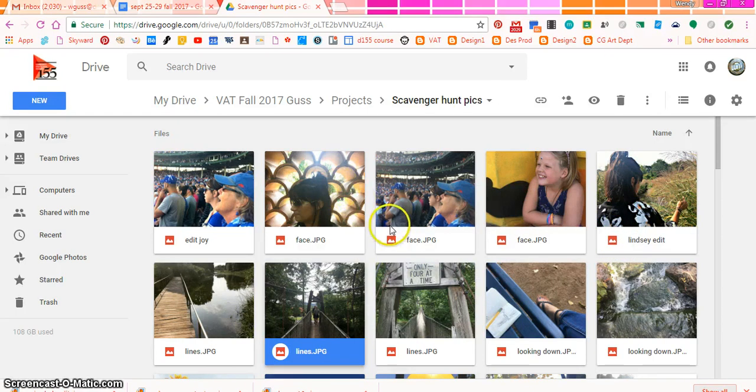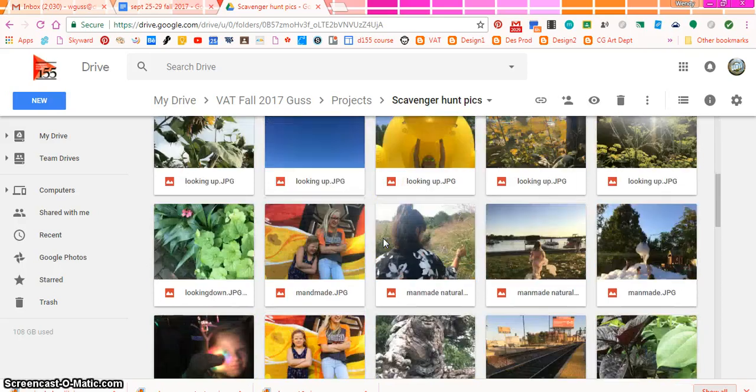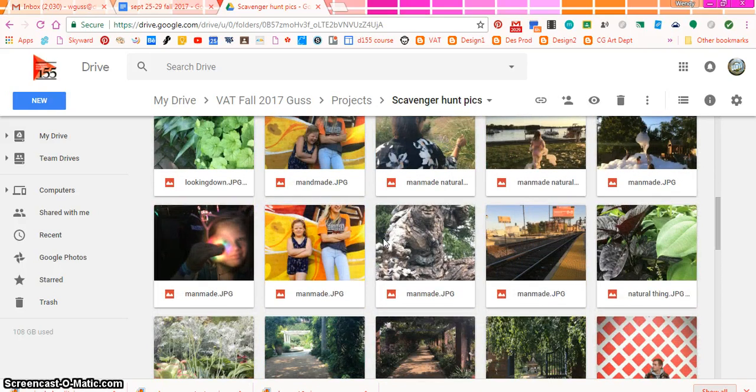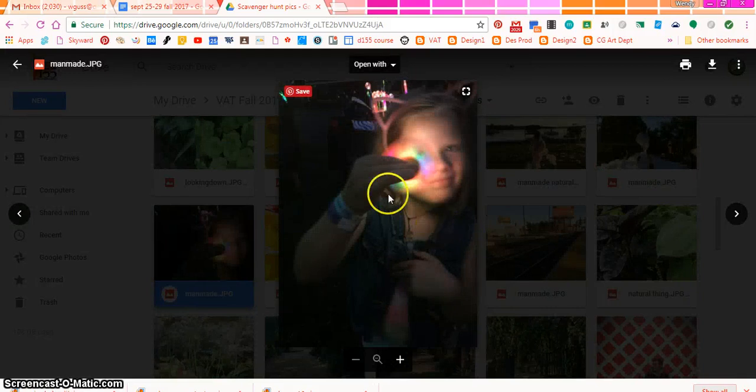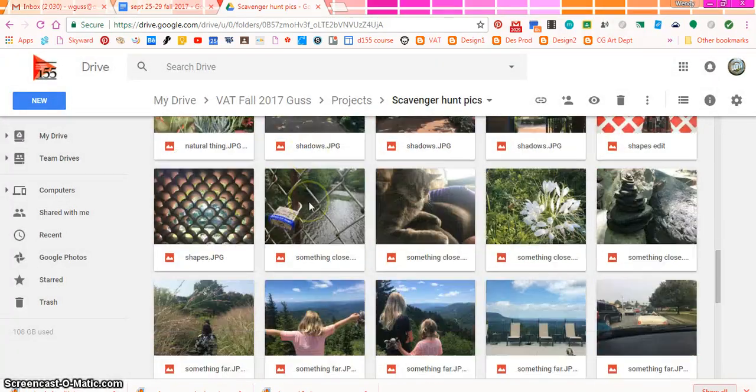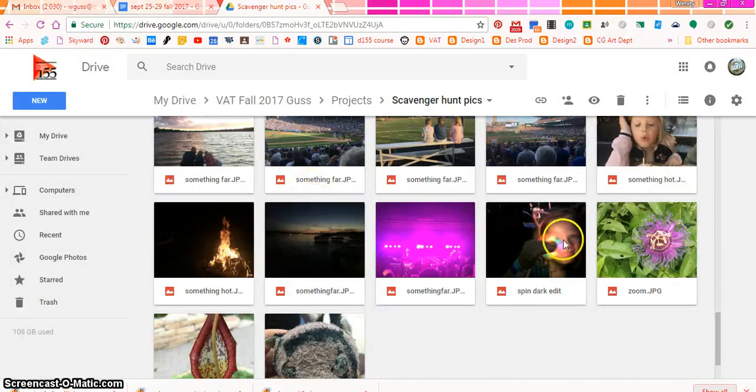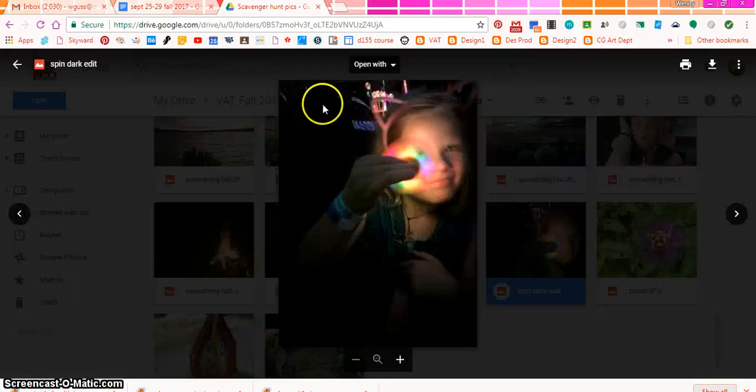So you begin by finding a photo. Again, you can use the words from your scavenger hunt or an old photo, but the photo has to follow good rules of photography, rule of thirds, light and shadow, that kind of thing. I had this photo, but I wanted to edit it, so I took it into Be Funky, which we learned how to do in class, and I edited it, so it's right here. It's got a little bit of a darker background.